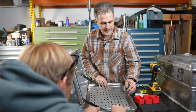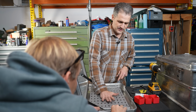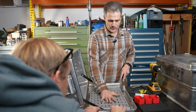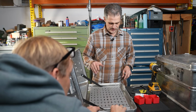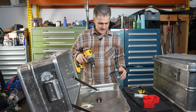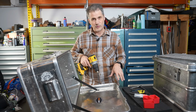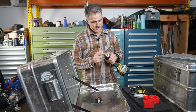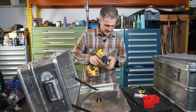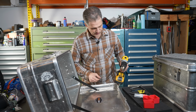A second set of hands comes in handy, and I'll say it because of this. If I push down on the middle, this is going to bow that out. So you really don't want to hold down in the middle. Otherwise, when you come back to it later, you're going to have a problem. From experience, when drilling, I know that the bit will have a tendency to want to wander on the metal. So there's a center drill. It's a bit that you can buy to make a little pilot hole to get it started, and that should keep your bit from wandering.